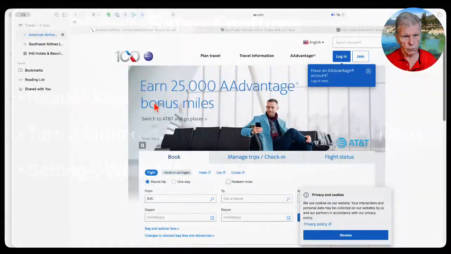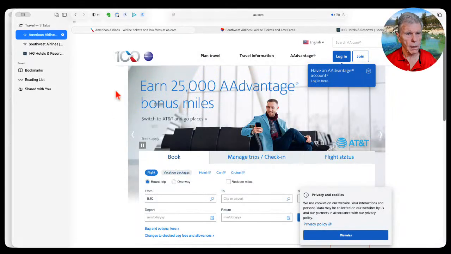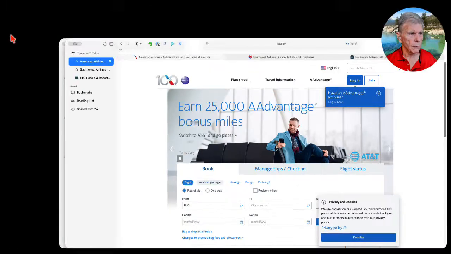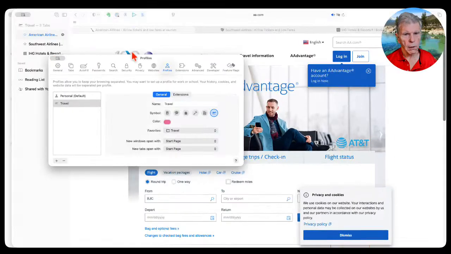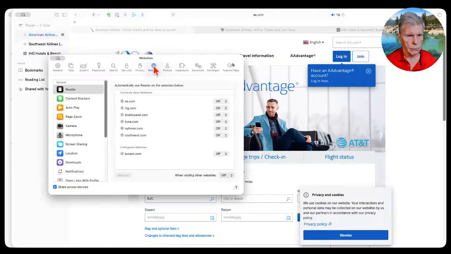So if we go back to Safari, and we go up here to Safari, click on settings, and then go on websites. So you can see here, automatically use reader view on the websites listed below. So like if I click here, so IHG is off.